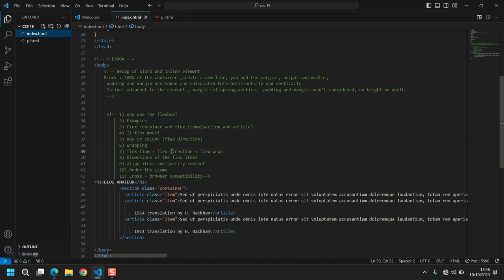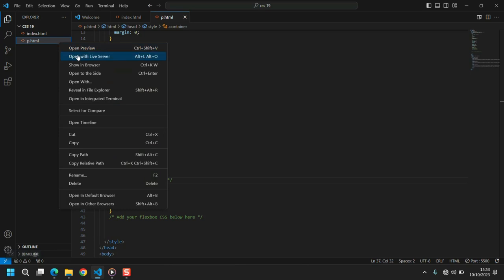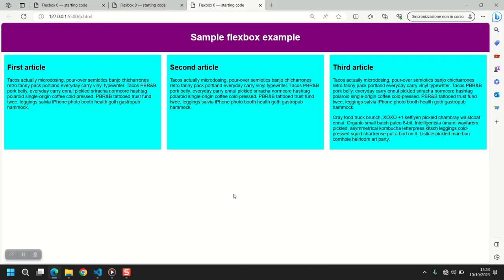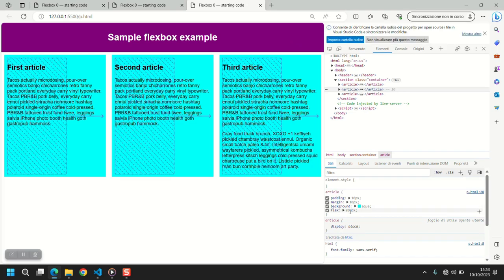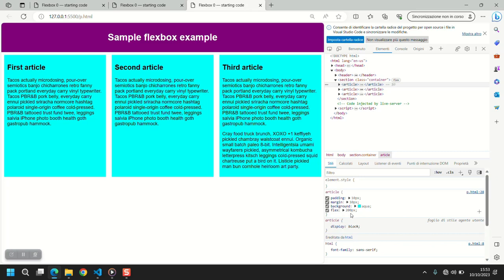Let's move on with the dimensions of the flex items. So let's go here, and let's launch. Let's see on the screen. Before, we have seen that we put flex 200 pixels for every article. Now we put flex as 1, and it changes nothing.